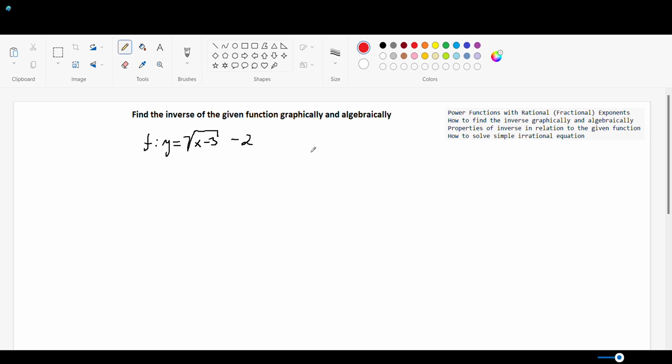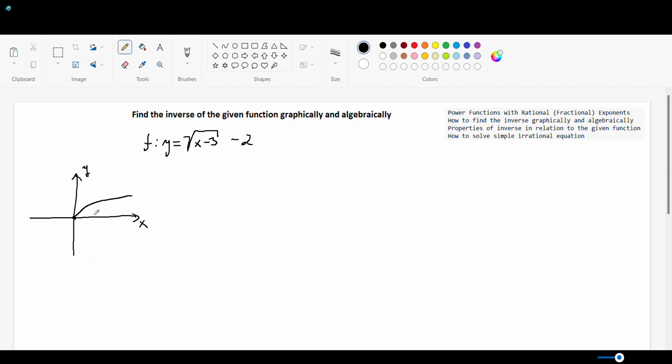Okay, so let's start. As we already know, our function has its proper parent function, which in this case is defined by the equation y equals square root of x. So let's sketch this function very quickly. We already know that the function in our xy plane looks like this. It starts at the origin and goes something like this.